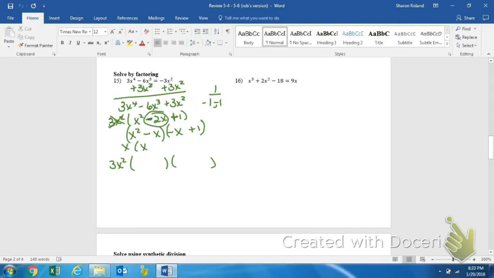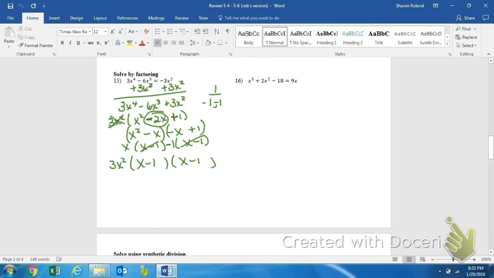Factor out an x, and you're left with x minus 1. You would have x minus 1 here as well. And you factor out another negative 1. So what's written twice is x minus 1. What's left over is x minus 1.